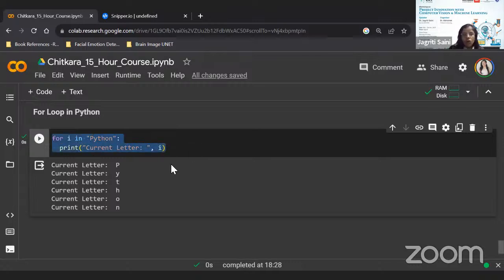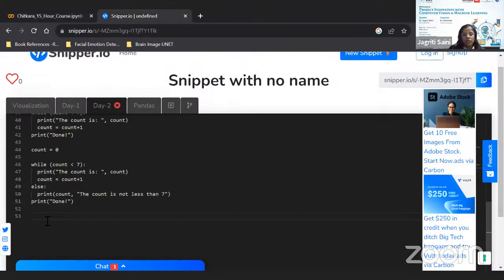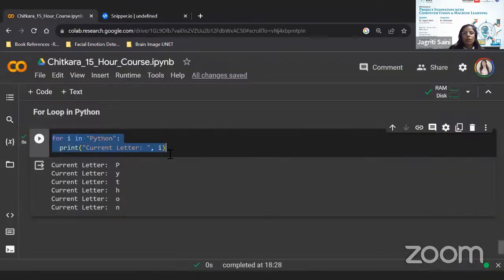You can apply for loop also in a variety of conditions. Just some technique we have learned here, that how you can run the program for this. Just give me a quick update in the chat box if we are clear with the decision-making statements and loops. Then we will switch to the function definitions.